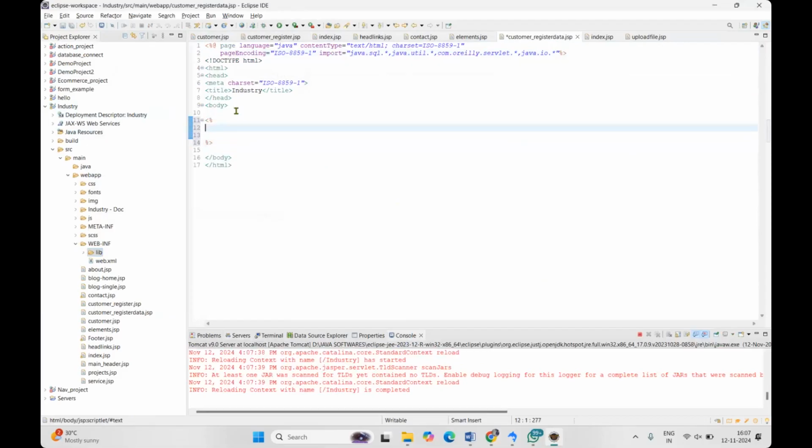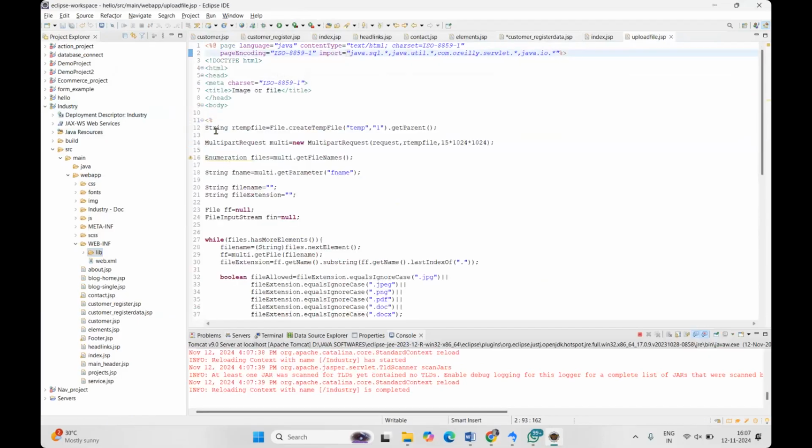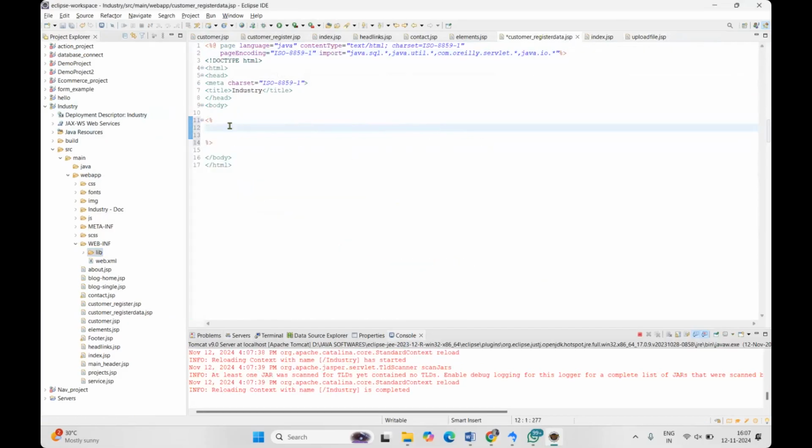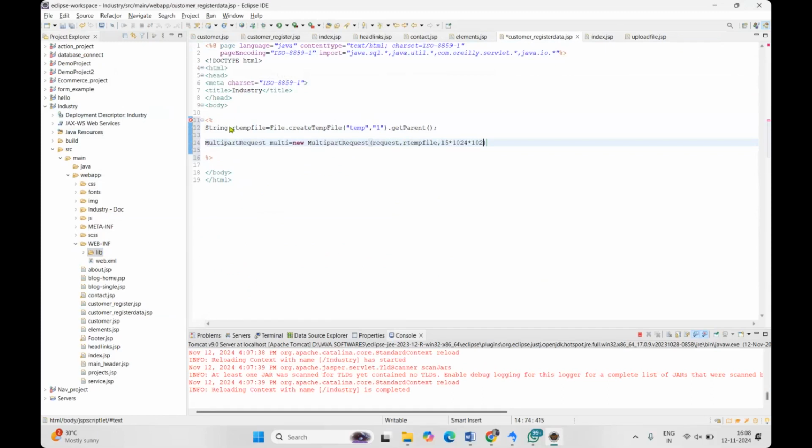Inside the scriptlet tags, now we need to create the same temporary file by using the multi-part request variable: MultipartRequest multi equals new MultipartRequest of request, the temporary file, and set that file to 15 MB, 1024 into 1024, same as a file upload.